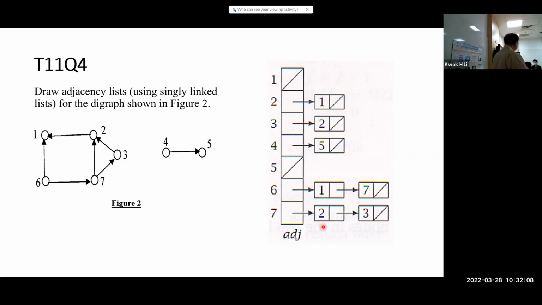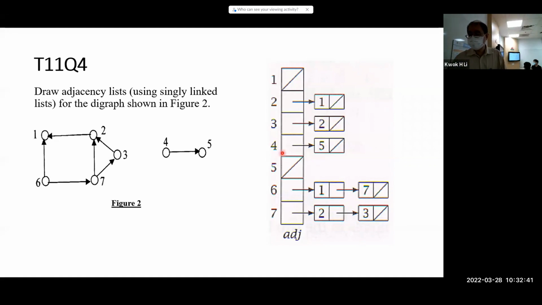How about the out degree? Also the same. At the very beginning, you initialize it, it should be 0. So you have 7 in degree counters and 7 out degree counters at the very beginning, right? And you initialize it. Initialize means set them equal to 0, right? Then we go to check the first one. So you use a for loop to go from 1 up to 7, right?